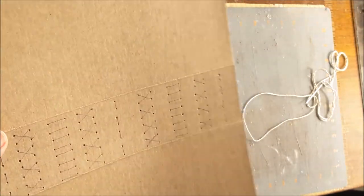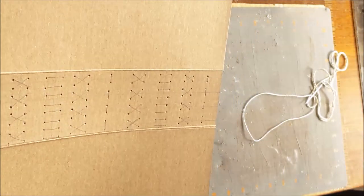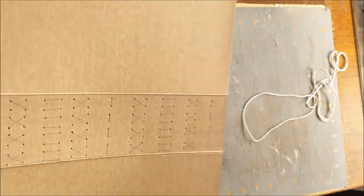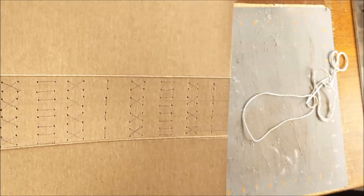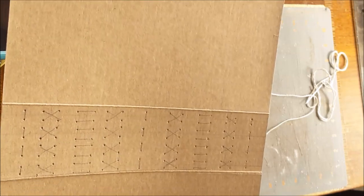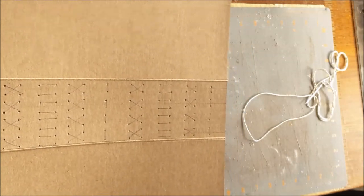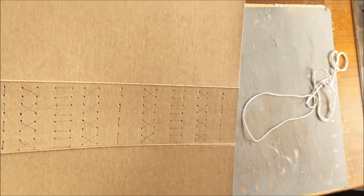But after you decorate your cover, however you like to do that, whether it's paper or some sort of beautiful hand-painting, whatever you want to do, that is when you would put the holes in and pretend like you're sewing in signatures, but you aren't. You're not going to sew in those signatures yet because mama ain't got time for that. You're going to do a fake prettiness in your spine, and then you're going to sew your signatures onto a false spine and then attach that on the inside. Are you feeling me? Okay.